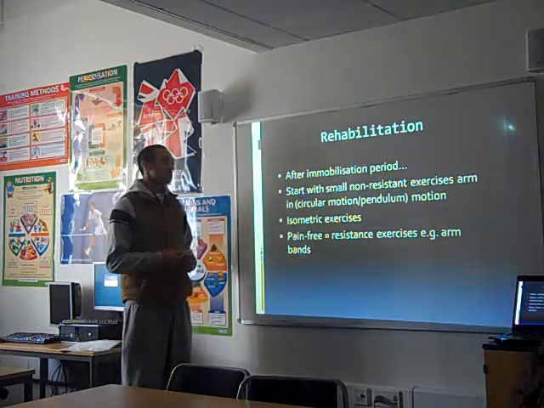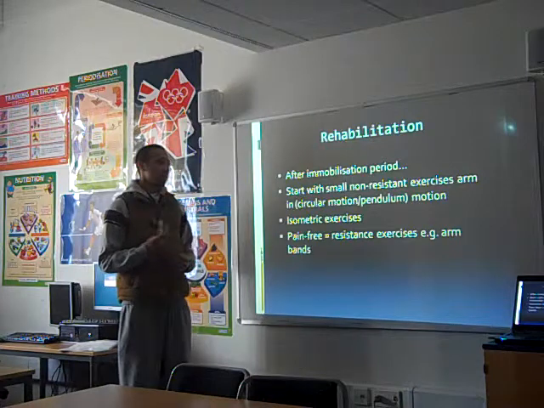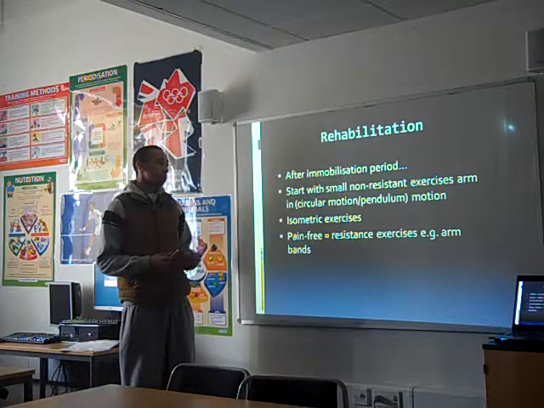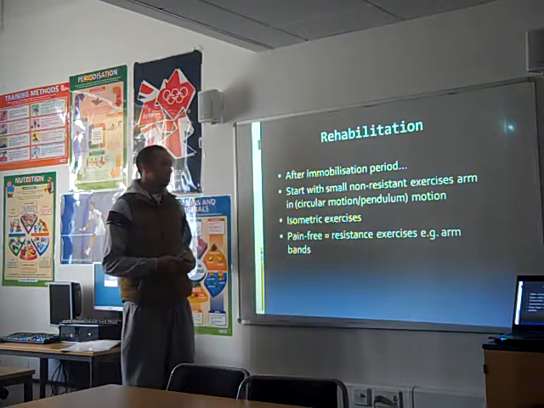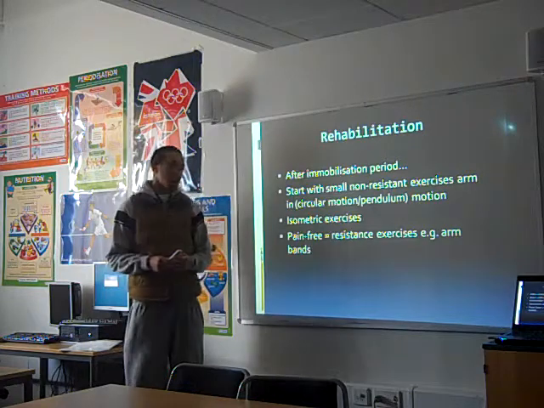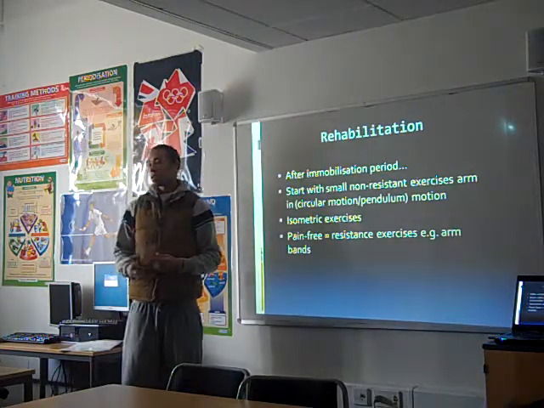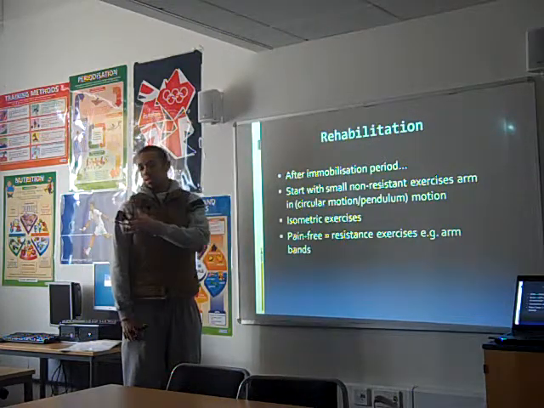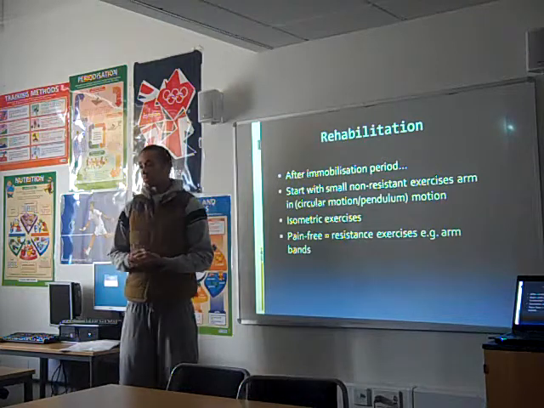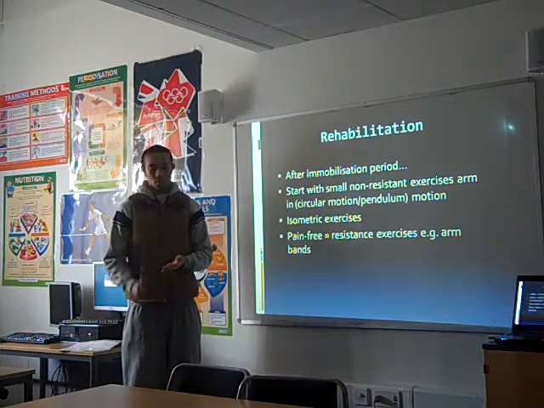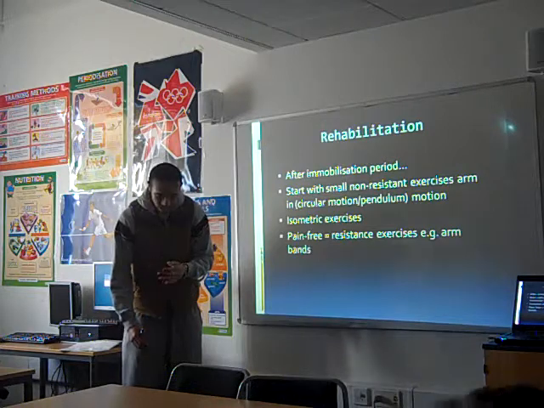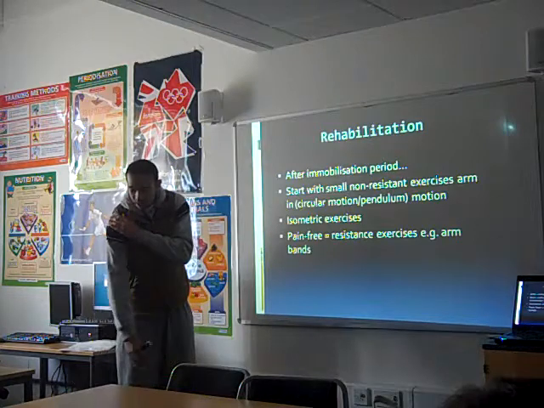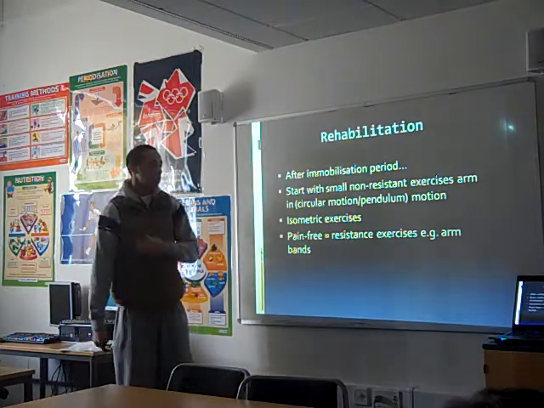Rehab. After the immobilization period, which will be about 6 weeks, depending on if you have surgery or not, you normally start with small non-resistance exercises, and one exercise that they use a lot is called the pendulum exercise, and that's basically because your joint, after surgery, will be connected again. So to get the range of movement back to how it was before, you normally just bend over like this, and then you move your arm in a small circular motion, and then you gradually get bigger to get the range of movement a bit wider.